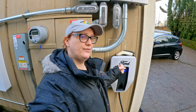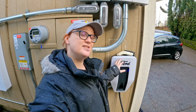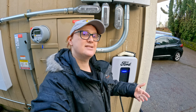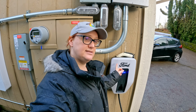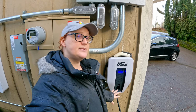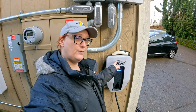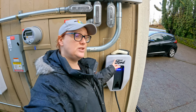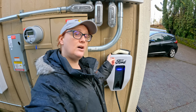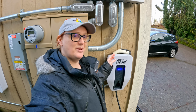Like a lot of modern tech, software updates are downloaded in the background and they just sit there until you reboot the smart thing, and then the software update applies. And that was what was needing to happen with this. Now, you could take off this plastic cover, undo all of the screws, and on the motherboard for this unit is high voltage that you should not touch, as well as a whole load of other things that you should not touch. But there are reset buttons inside this unit, but that is not supported by Sunrun or Ford.